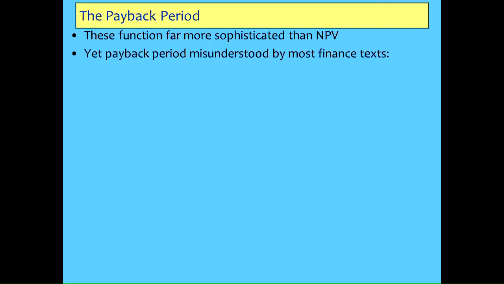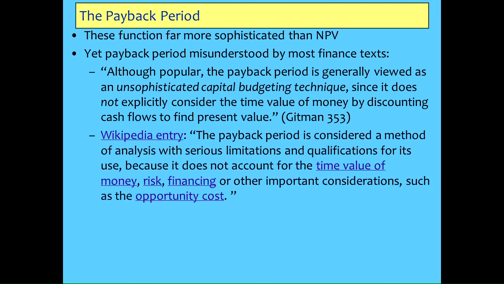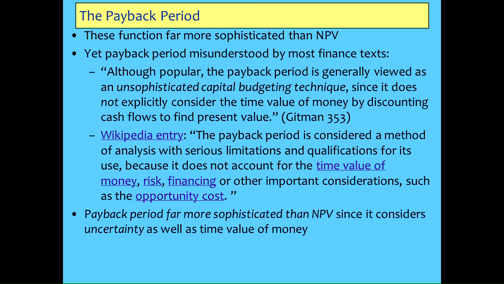That's far more sophisticated than net present value. Even though payback looks really dumb - not taking into account the time value of money - actually it's taking into account the time value of money and the time value of uncertainty together. Wikipedia and typical textbooks say payback is considered a serious limitation because it doesn't account for the time value of money, risk, financing, opportunity cost, et cetera. That's garbage - it's not thinking through the issue completely. The payback period is actually more sophisticated; it's including uncertainty inside there. So if you want to do calculations for a firm on likely returns, do your net present value calculations but also work out a payback period - how long before we get our money back.